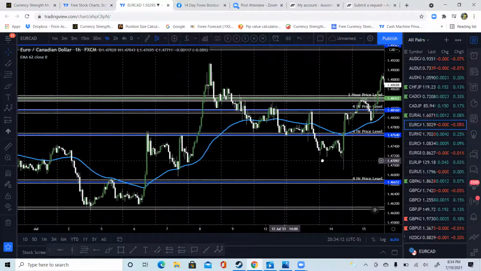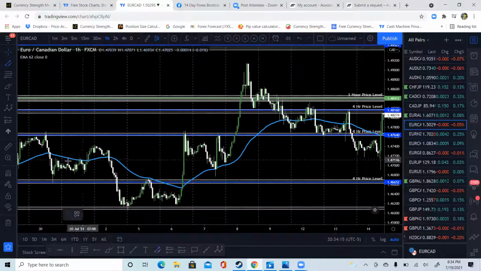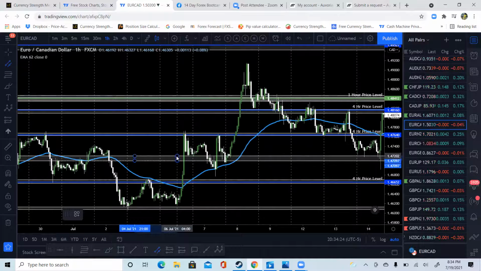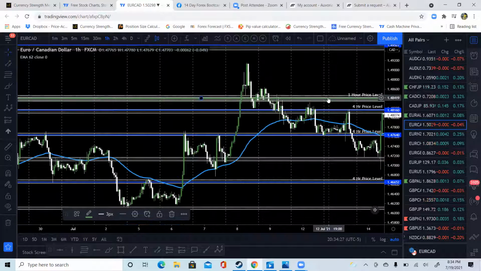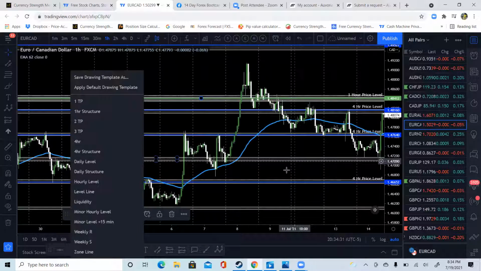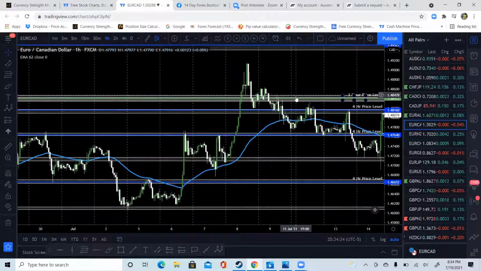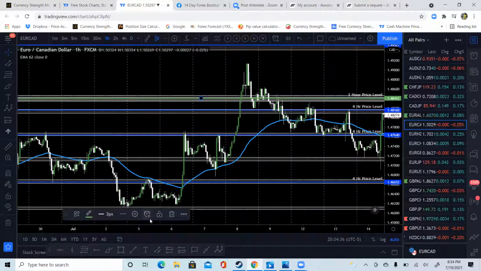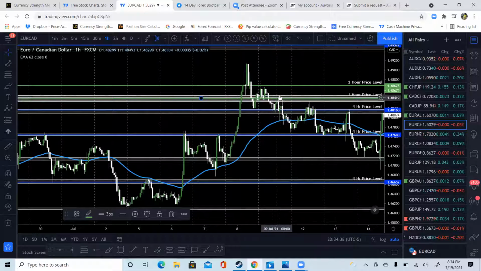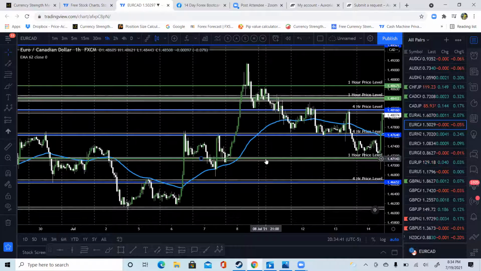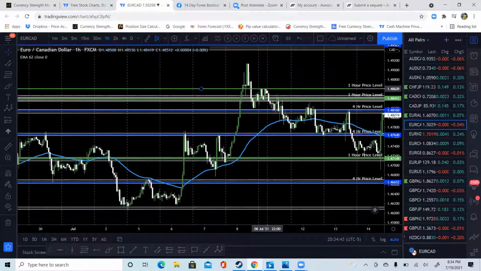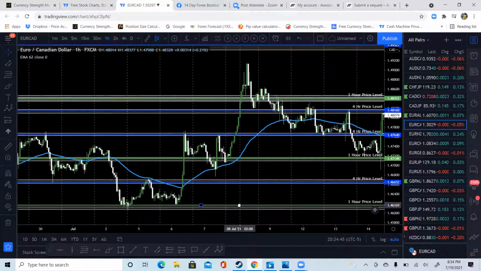So we got another one here. See those strong levels: reaction, reaction, reaction, strong level, reaction, reaction. So right there. I forgot I already had that. So copy, paste twice. There. And there.